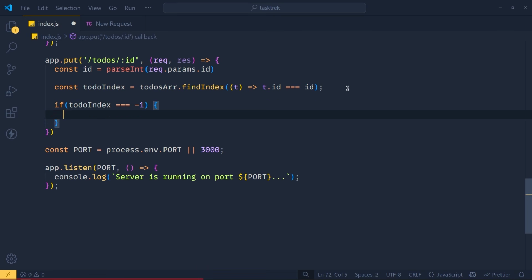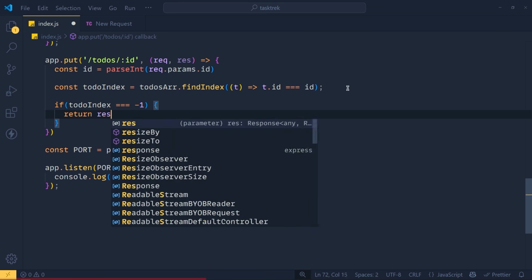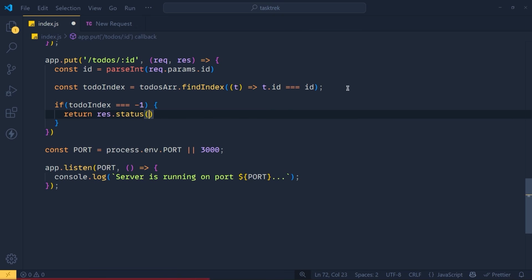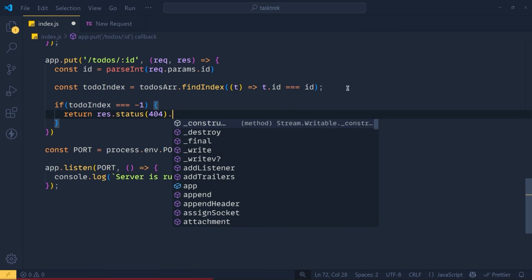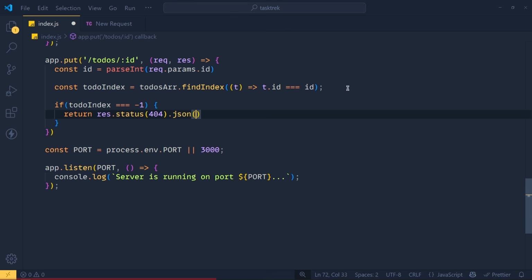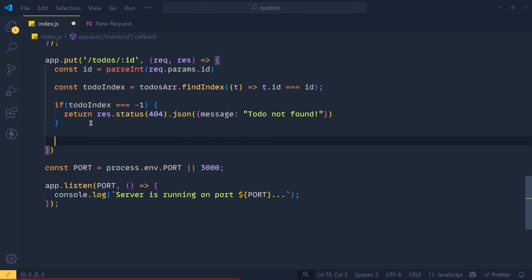Then we return response.status 404, which is not found, and then .json, and we send an object with the property message and simply return here the message: to-do not found. Make sure you add here this return.